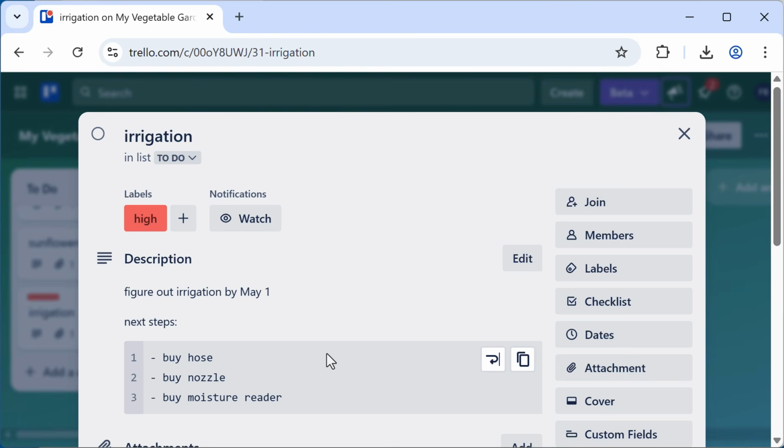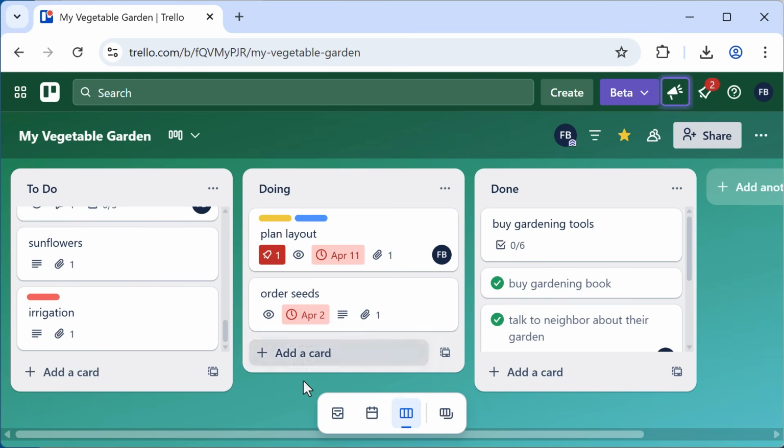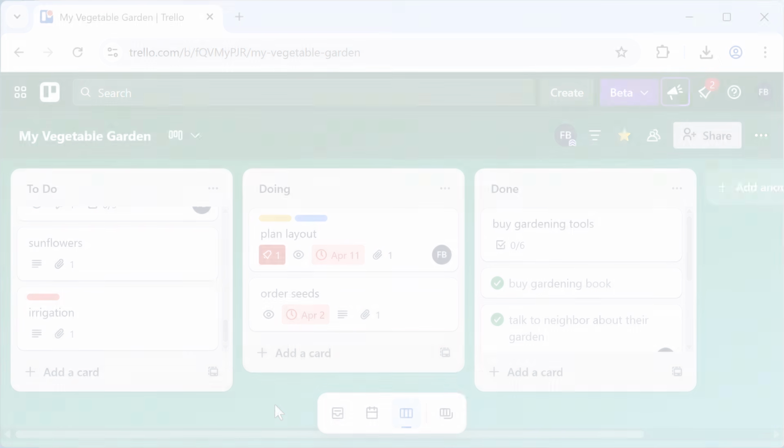But for now, note that the behavior is a little bit different when you email your inbox versus emailing your board directly. You still might find it useful, or you might find one more useful than the other. Trello gives you a couple of options to help you work in the way that feels right to you.